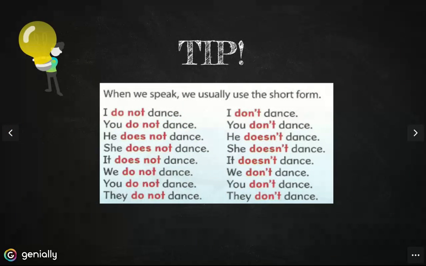A tip for conversation: when we speak, we usually use the short form. Instead of saying, I do not dance, it is probably more common to say, I don't dance. Instead of saying, he does not dance, it is probably more common to hear and say, he doesn't dance. Remember, this tip is only for conversation. In writing, we prefer to use the full form.